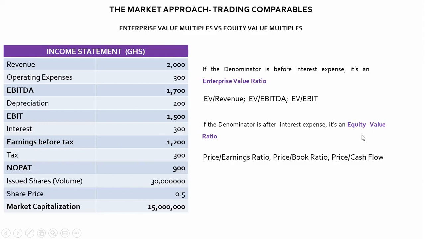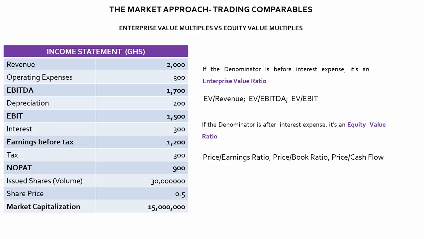Same with price to book ratio. The price per share divided by the book value per share. So what it means is that if you are using a trading comparables method, you cannot go and say EV divided by book value. It is completely wrong and it will be against IFRS 30. And every independent consultant who will look at it may trash your work. So no, these differences must be known.